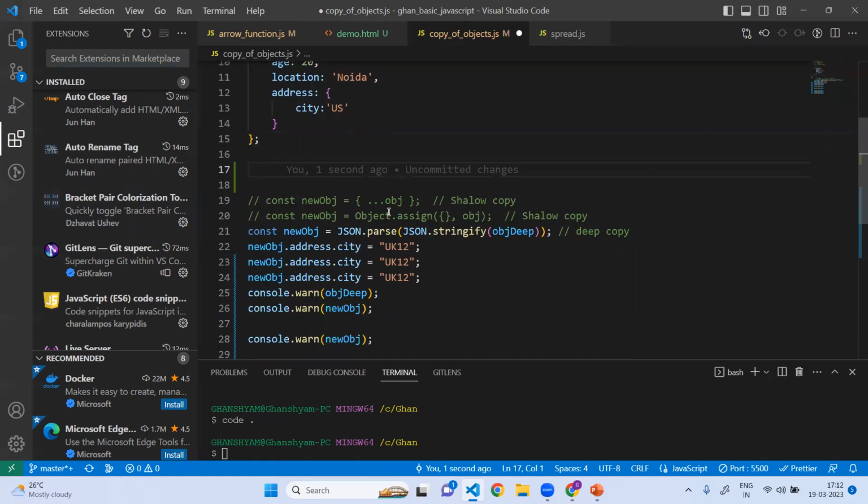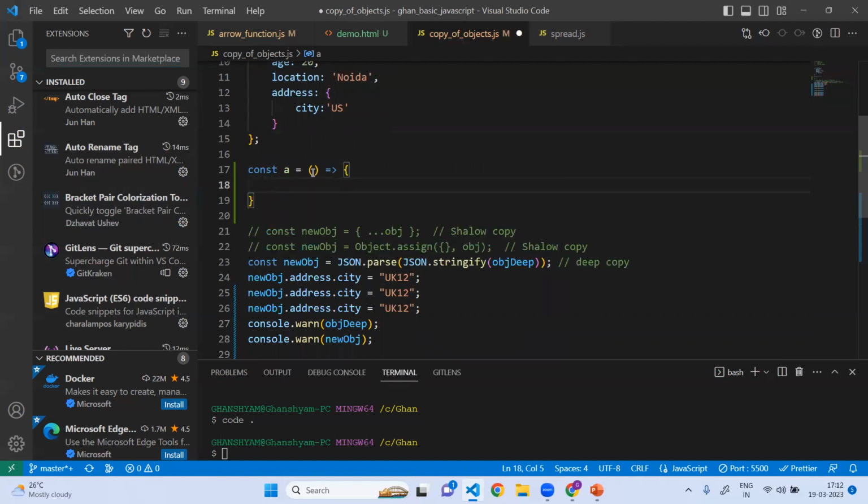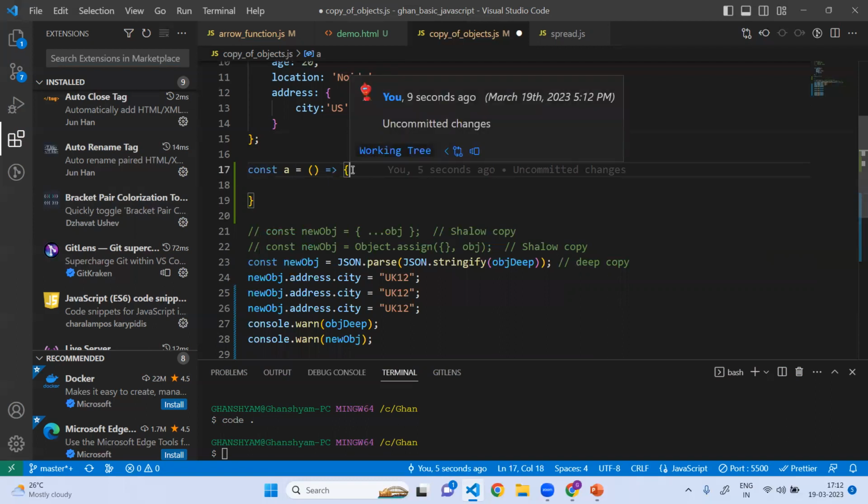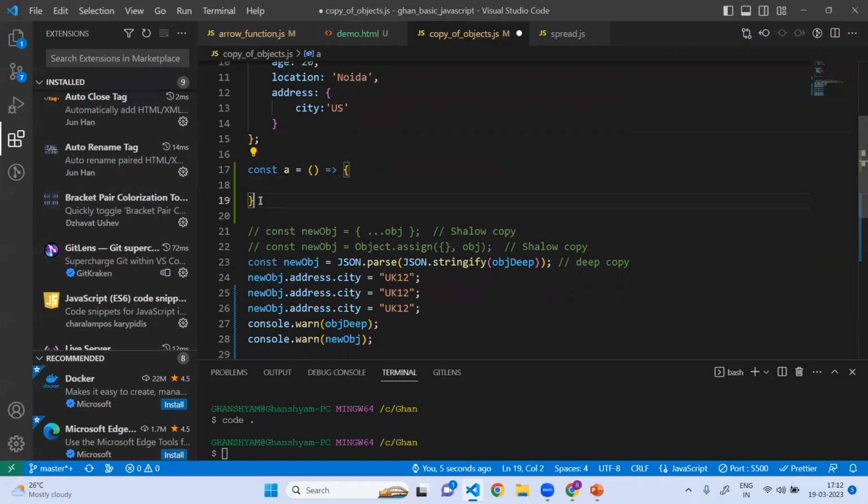For example, an arrow function: you have written const a equal to some function. Snippet means this. It is telling you this is the function, and this is the shortcode. You can see here, this is the shortcode.